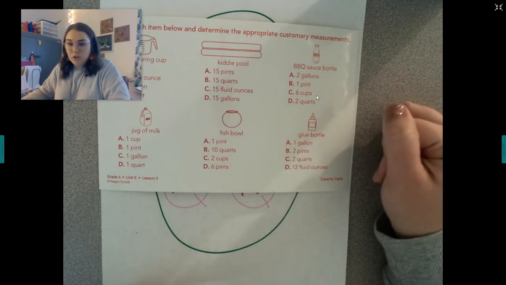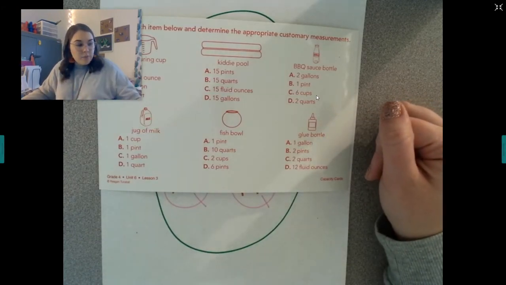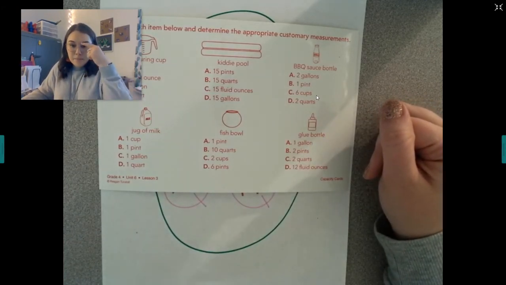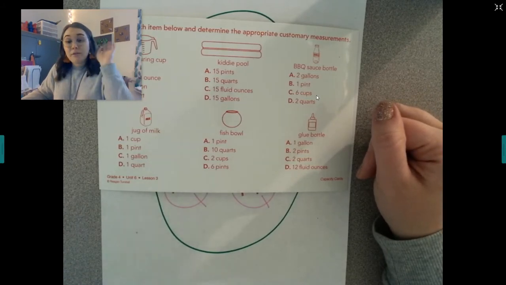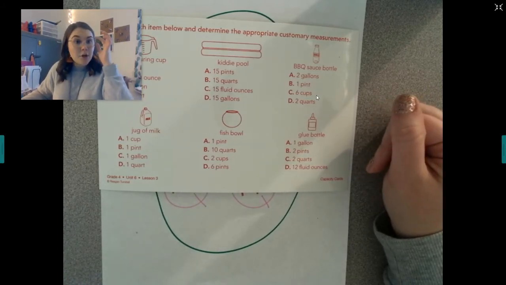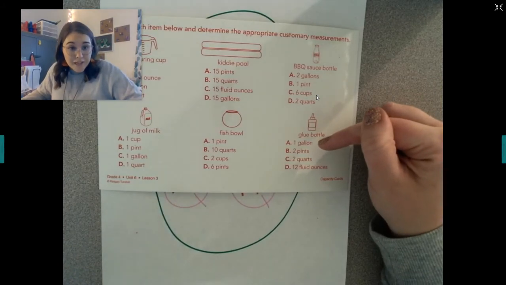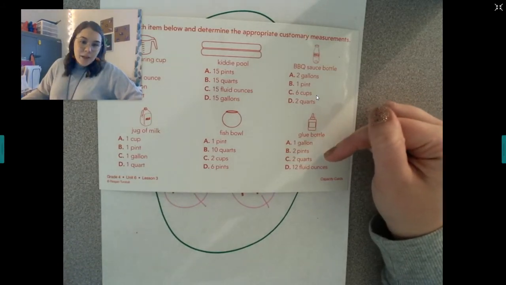And finally, what about a glue bottle? Get your answer, and then we will see if you're right. Now, if you're crazy and you make slime like crazy, you might have a gallon glue bottle. That's what a lot of kids here do. But that's not the one I'm looking for.